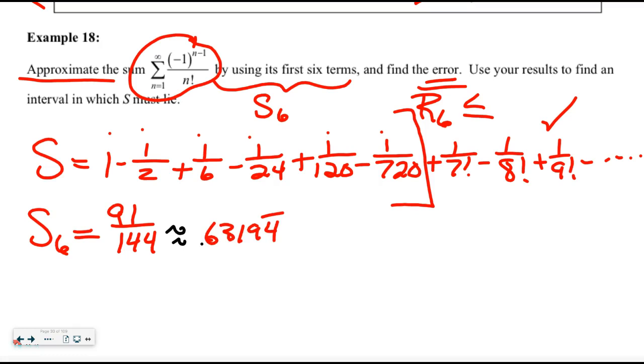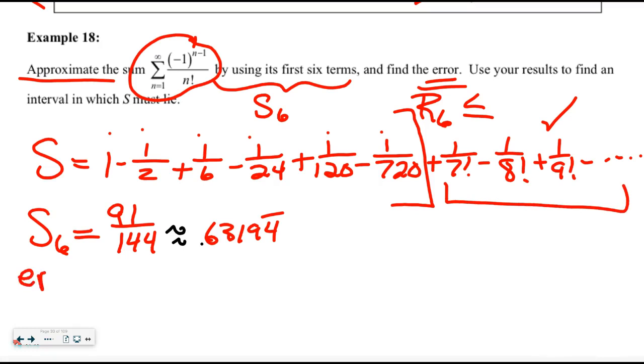It's off. Now, do you think my guess needs to go up to be the actual sum or down? It need only go up because I know the first missing term is a plus, but when you write your window, just go up, go down, because that's what the theorem says, but you could actually tighten that up a little bit if you really get it. However, I need to find, again, my upper bound for all this stuff I missed. It's always going to be less than or equal to the absolute value of the first.